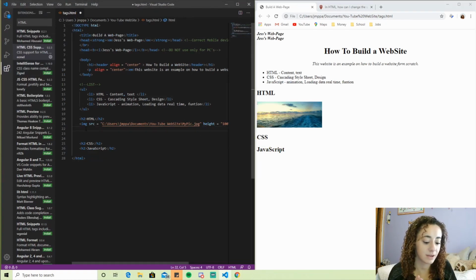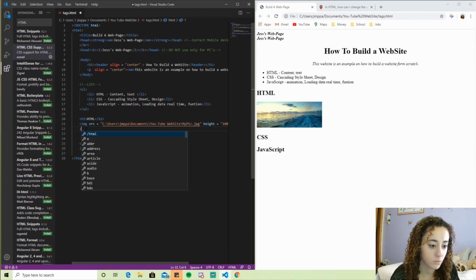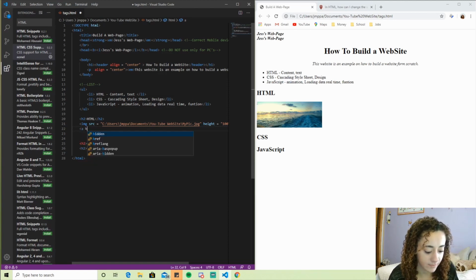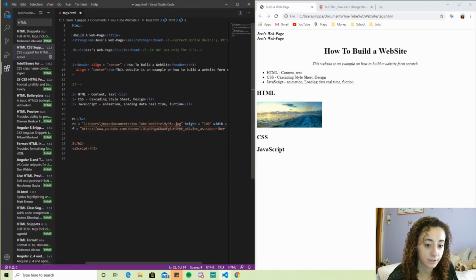We also have another thing, which is to add a link to your website. If you ever see those like blue or purple like words and then it has the underline, when you click it, it brings you to a different page. Well, this is how those are made. You're going to want to put a and then space href and then equals, and then you're going to want to put the link to the website. And I'm just going to put my YouTube channel link onto here, so go subscribe.